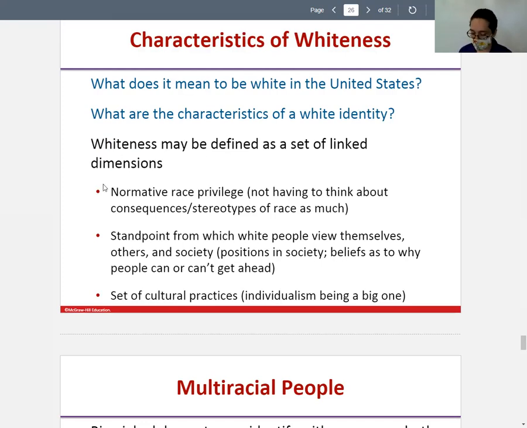So the advantage of race, the advantage of just being a majority. We don't have to really think about the consequences of our race. If I get pulled over, I don't really have to worry about anything bad happening to me, 1, because I'm European American, and 2, because I'm a woman. What cop's gonna shoot a 20-something-year-old white girl? Probably very few, unless I really, really did something bad.